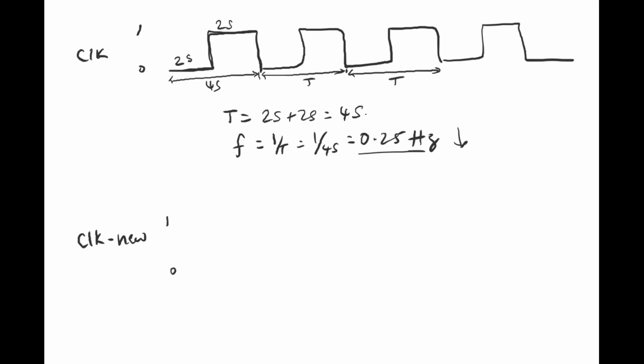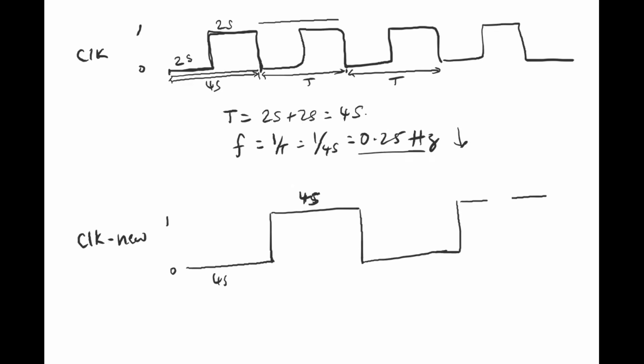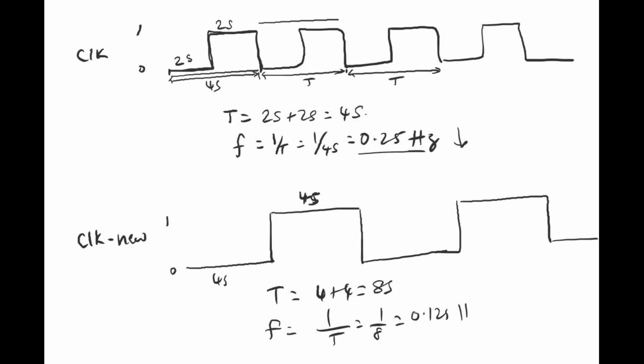So the way I do it is, what you are trying to design in this particular lab. If I have a new clock which is on for this amount of time and off for this amount of time, say off for 4 seconds and on for 4 seconds, and it keeps on repeating itself, so 4 seconds and 4 seconds and so on. In this case my new time period is 4 plus 4, which is 8 seconds. And my frequency changes to 1 by T, 1 by 8, that is 0.125 hertz.